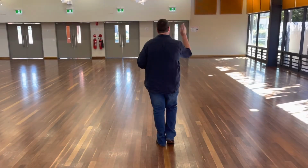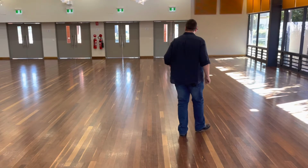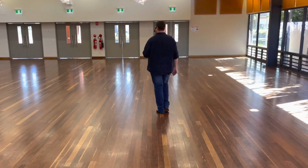Weight on your left foot, stepping to the right corner. We step right together, right touch. Same to your left: step, together, step, touch.